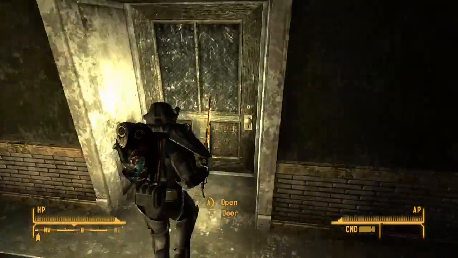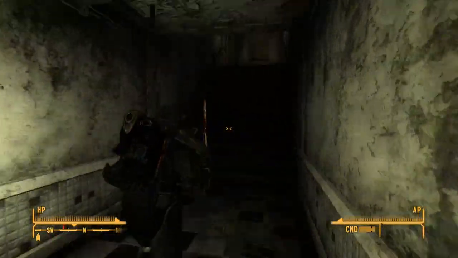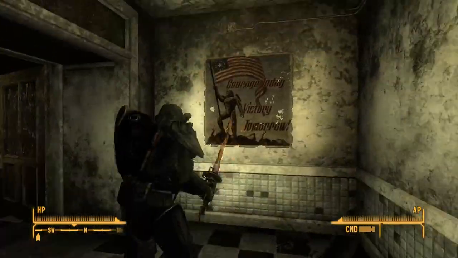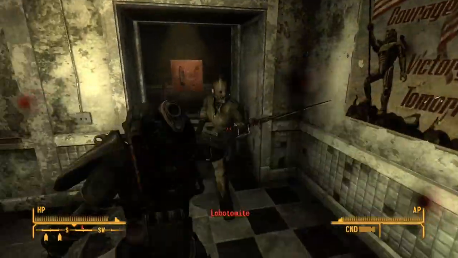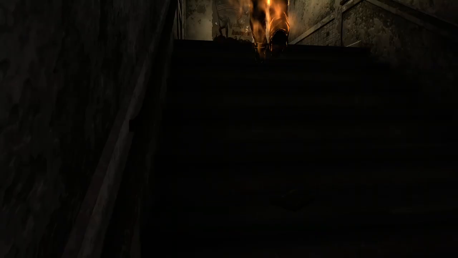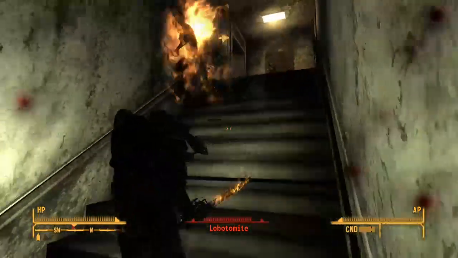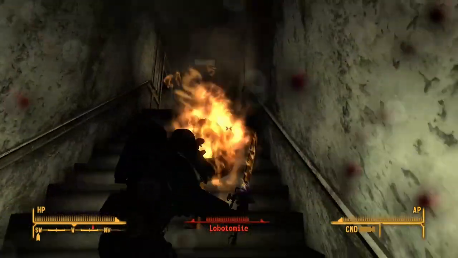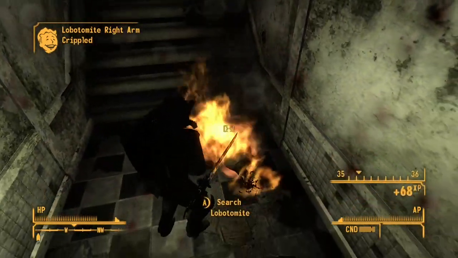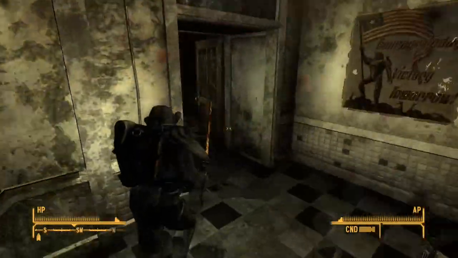See, the problem is that I don't have the force field nullifier. And like I said, I think that's an X-13. Hey, look! I'm wearing that power armor. Frack. I think he might actually get me if I'm not careful, because he's got a super sledge. I challenge you to a duel! Aha! Not so tough when you drop your super sledge. Ow.